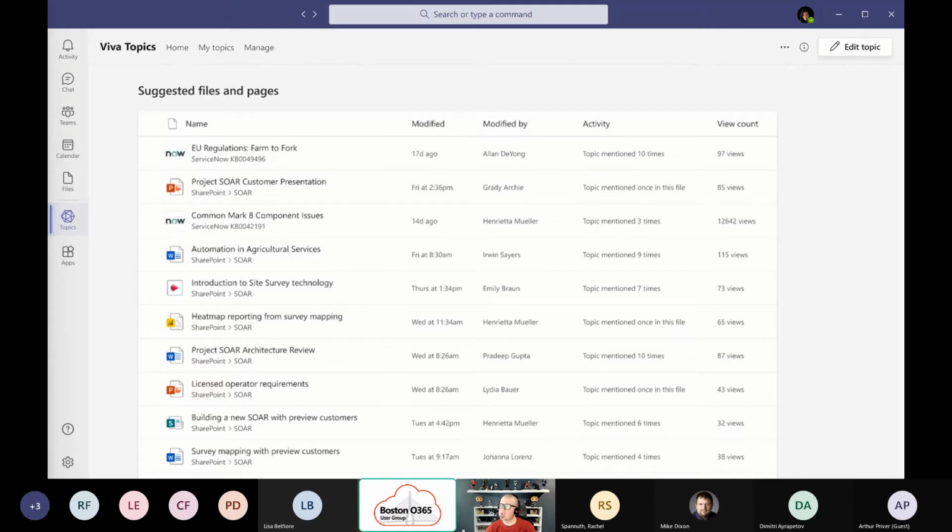And then as you can see here, this example is not only searching within Microsoft 365, showing examples around PowerPoint, Word, Stream, Power BI, but it's also got some information that's stored within ServiceNow, because this will be, at a point in the future, right? As with most things with Viva, it's still evolving, to be able to plug into other services that are held within the Microsoft 365 ecosystem.